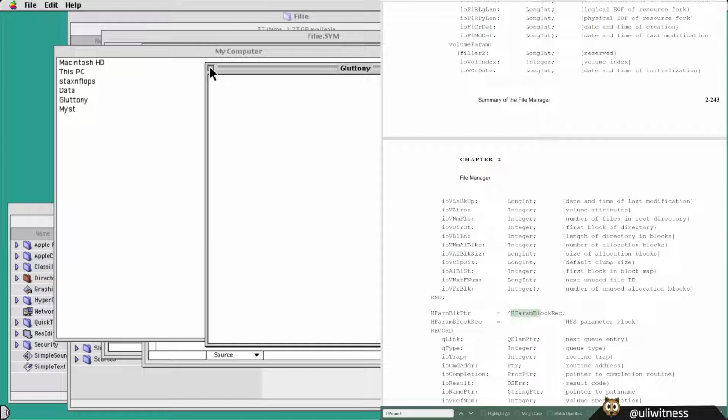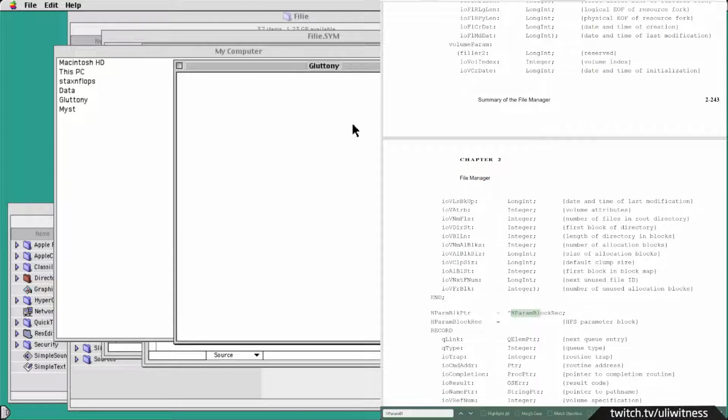Okay. Just wondering what happens if one would use MakeFSSpec with just vRefNum and dir ID without the volume name at all. Question, I guess.